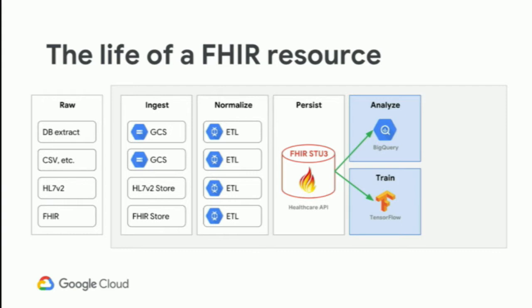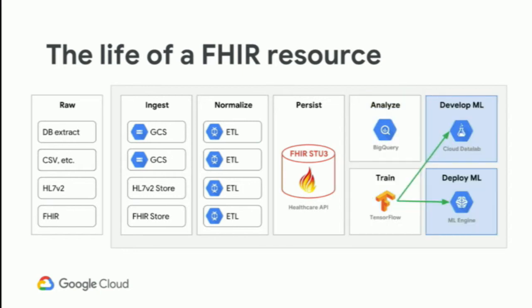You can configure it. Again, the Brain team is working on open sourcing tools that take the FHIR data and extract it in the format necessary for TensorFlow. But the story does not end there. You could also take the data from BigQuery, so you've done some analysis and oh, this is an interesting feature set. I want to use this as part of my training model. And again, export it ready for TensorFlow.